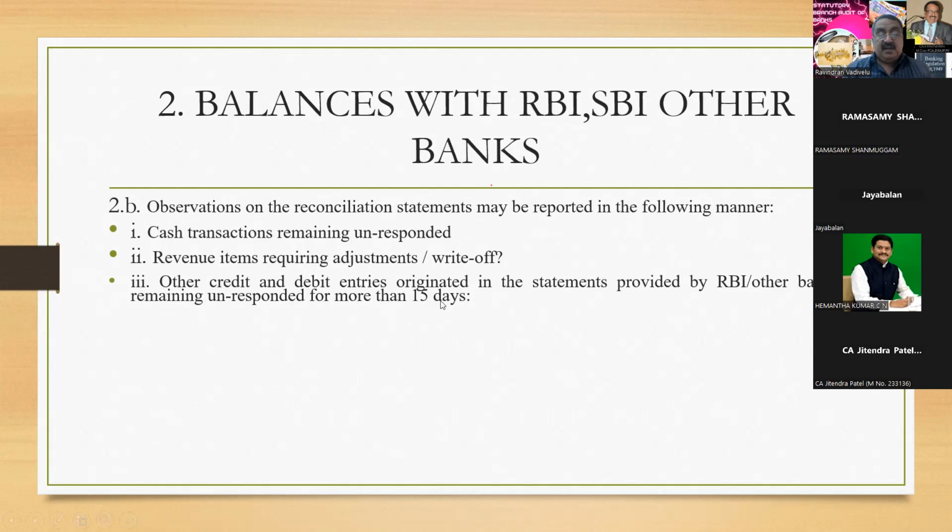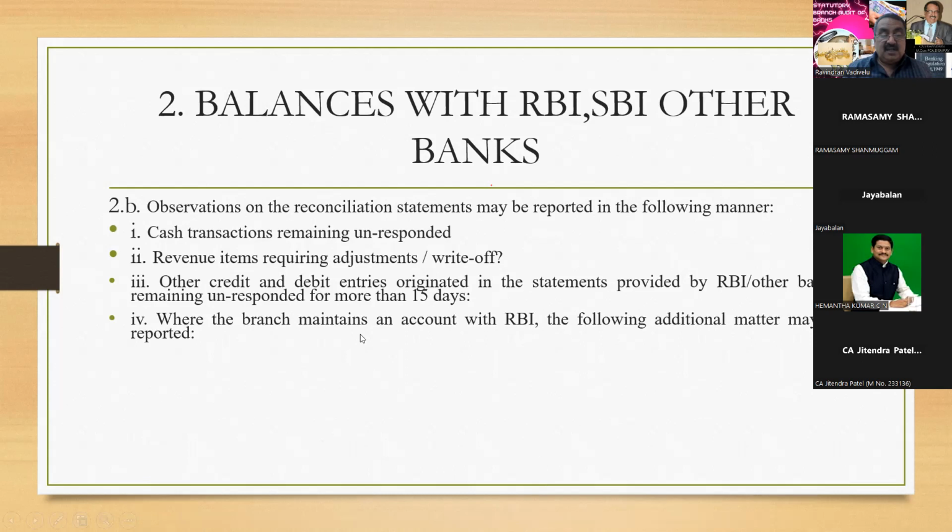And other credit and debit entries originated in the statements provided by RBI and other banks remaining unresponded for more than 15 days. It is a clear indication that this type of unresponded entries have to be reconciled within a period of 15 days. This is also another important point.